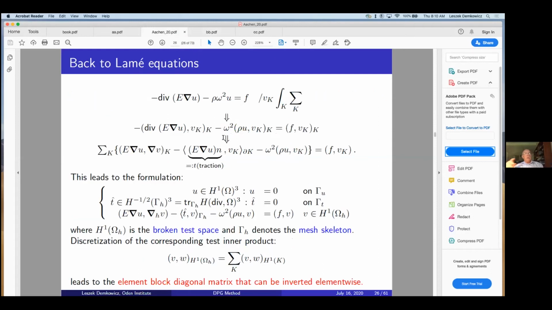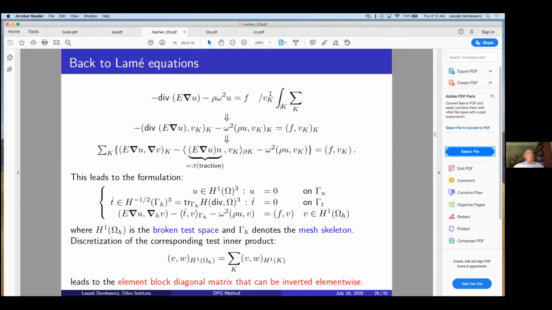You can pursue this idea, and you can go one step further. Take your differential equation, multiply it with the test function, integrate over a single element, not the whole domain, and sum up over all elements. In fact, this is the preferred derivation in engineering classes. Mathematicians love to introduce the weak form, the variational form, but as an engineer you may want to do it this way, where you introduce the concept of element from the very beginning.